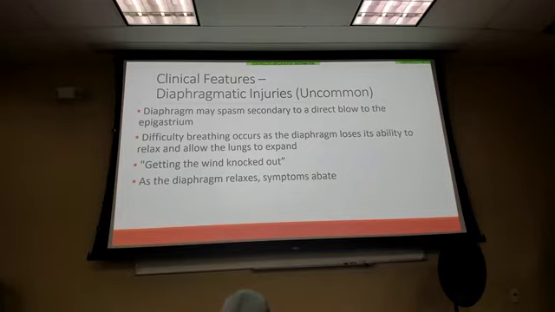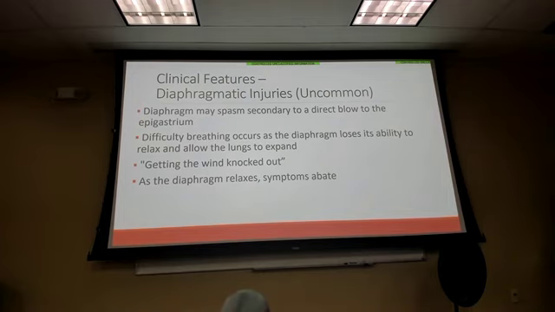So if we have any suspicion for this on a chest x-ray, it might look like a hemothorax or some sort of abnormality in there. We'll put an NG tube in to get an image if we have any suspicion for it, because then we'll see that NG tube wrapped into the lung.